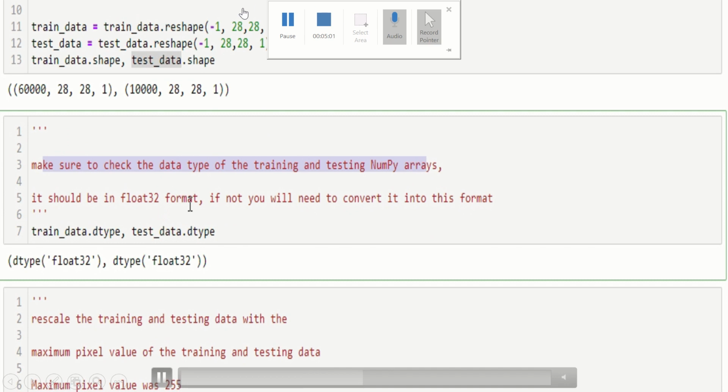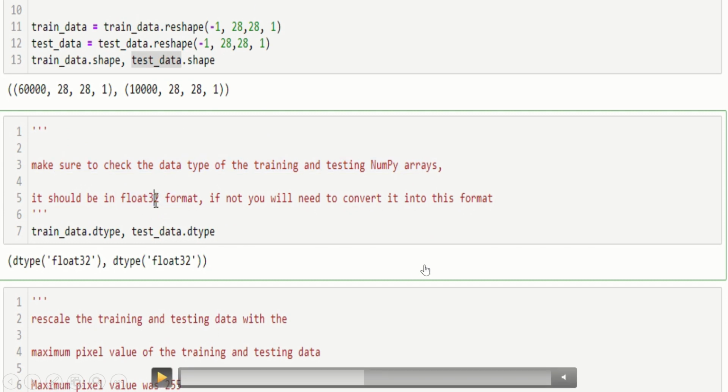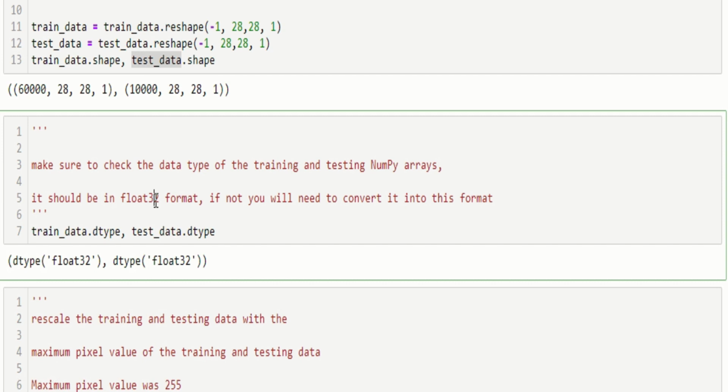Now, the most important points are here, which you need to understand clearly. Here, I reshaped, and you can see that the reshaping happened for the training and the test data. Similarly, the next step is we need to make sure that the dimensions are all perfect and that the type of the data is perfect. What is the type that we need? We need float 32. That's what I told you earlier, and we need float 32, I repeat.